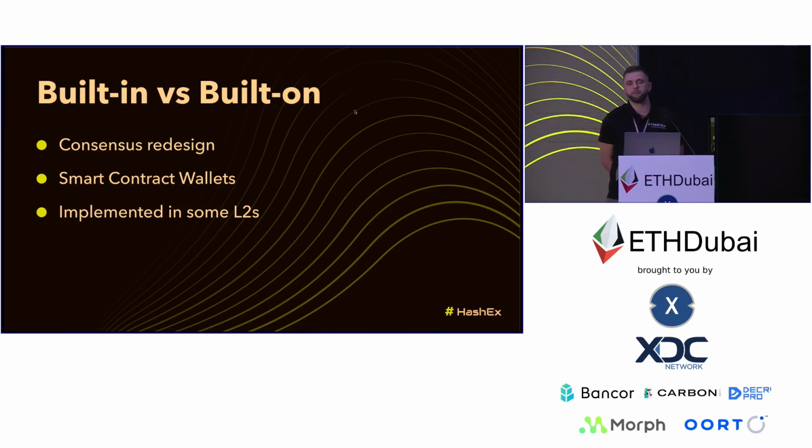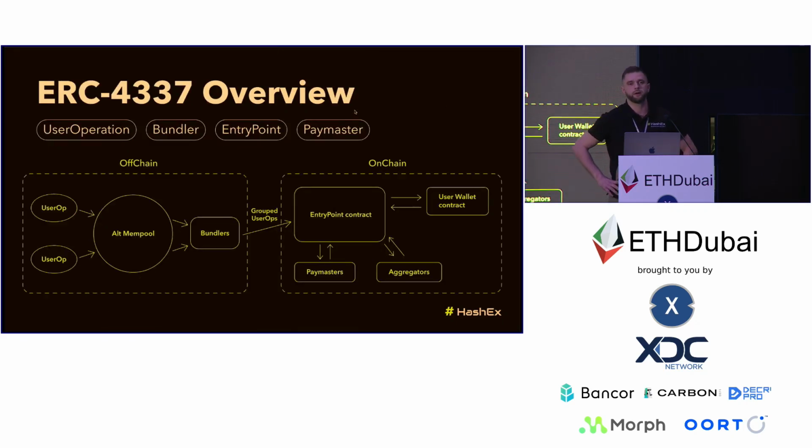So the better name for account abstraction is, I think, smart wallets, because every wallet in account abstraction is a smart contract with custom logic. But implementing this requires consensus level changes on Ethereum, and the development on Ethereum is focused on scaling solutions. So for now, native account abstraction is implemented in some L2s like zkSync and Starknet. And let's talk about how it was made possible on Ethereum without making changes to the core protocol.